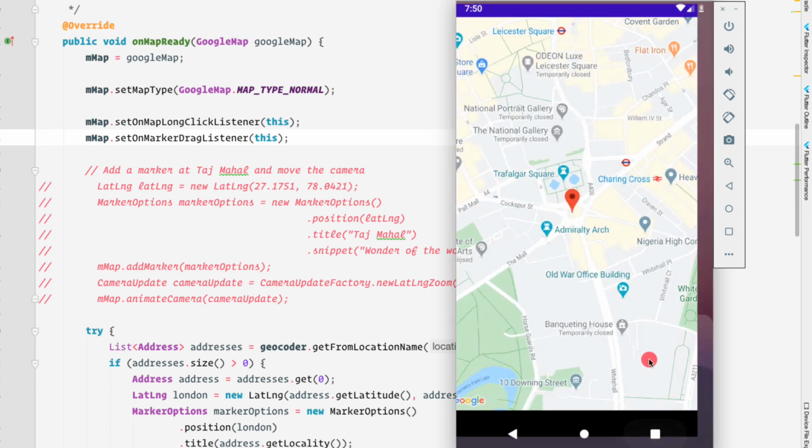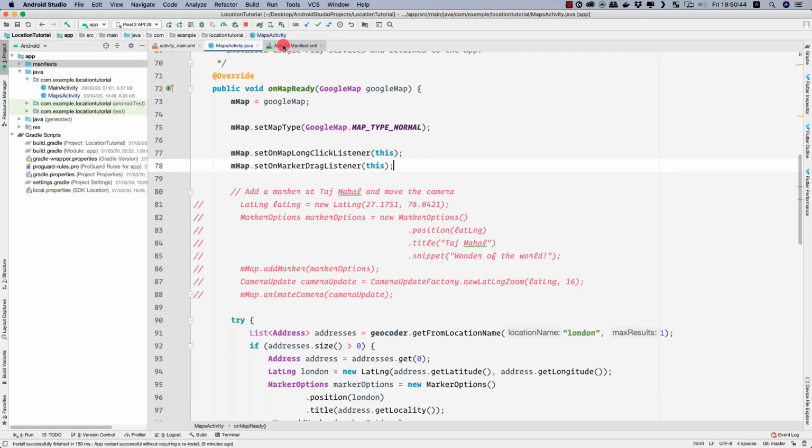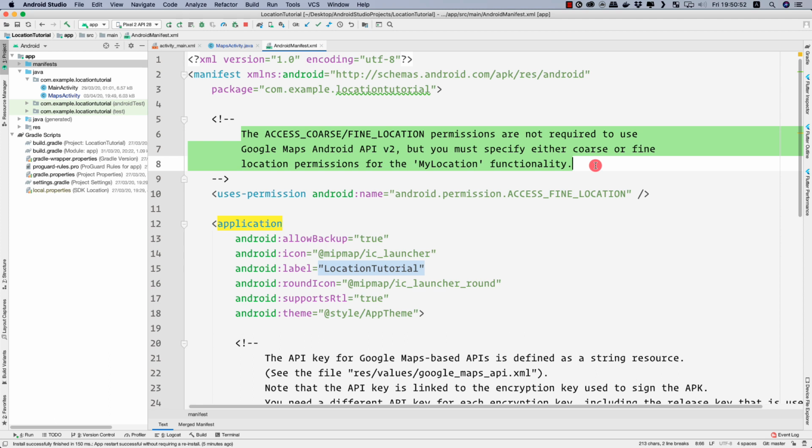So let's open back our application here. Now to enable the user location, firstly, let's go to the Android manifest file and read some comments here. When we added Google Maps inside our application, we get this comment block, and it says that when we want to use the My Location functionality of Google Maps, we need to have access to fine or coarse location. Since we have already defined in the manifest that our application uses the ACCESS_FINE_LOCATION permission, we can check whether access to fine location has been granted or not. And if it has been granted, then we can show the user's location on the map.